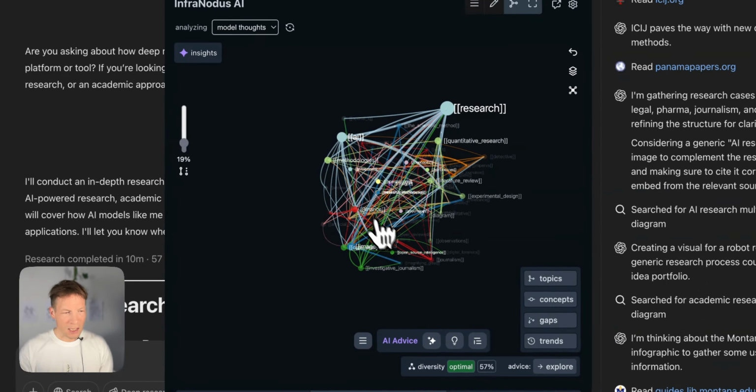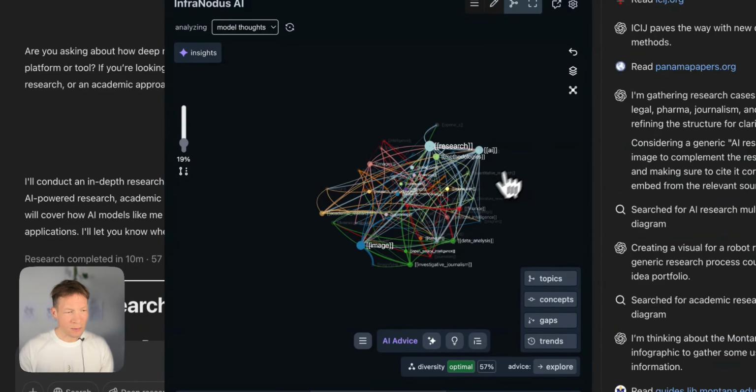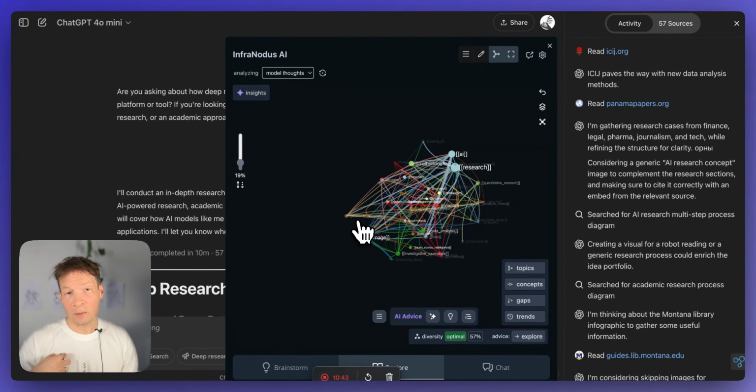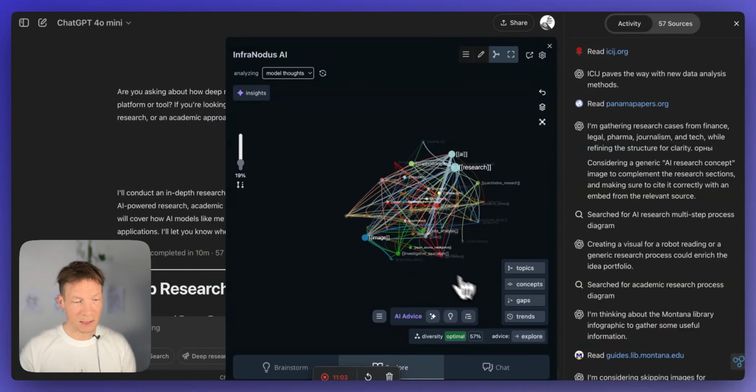And as a result, I can see that it produced a much more interconnected structure in its thinking process, which it then uses to provide the answer. So for me, I would trust this a little bit more, especially if I want to learn about a topic that I don't yet know so much about, for instance. I think I would trust that because it would really enable me to see all the different parts of this domain and then to zoom into them if I want some more insights.